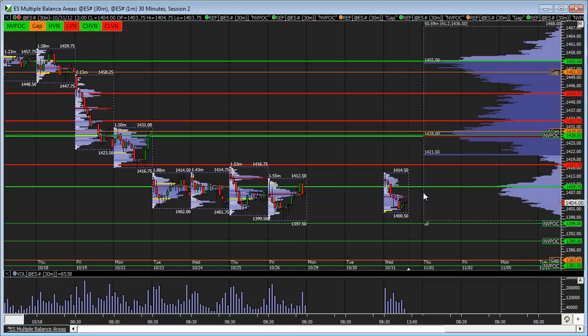On the downside, if we continue selling off below 1396 half and below 1390, then we have an open gap at 1383 and a naked VPOC at 1381, which are potential downside targets in the event of a strong sell-off. But again, given the bigger picture view, we would expect responsive buyers at 1381 and 1383 on first test for a push back up to 1390. So those are the ideas heading into tomorrow and Friday.